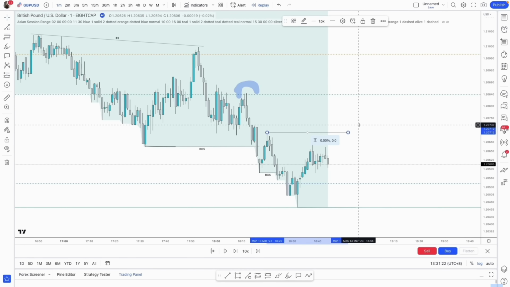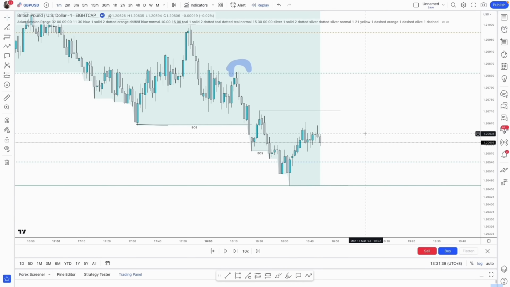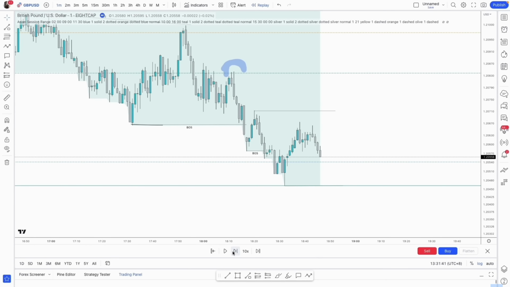So what we need to see to understand the 1 minute has shifted bullish, because at the moment it's still bearish, is going to be a break of this level, which would be known as our change of character. The change of bearish price action to bullish price action, aligning with the 15-minute time frame. So we just let that play out now.